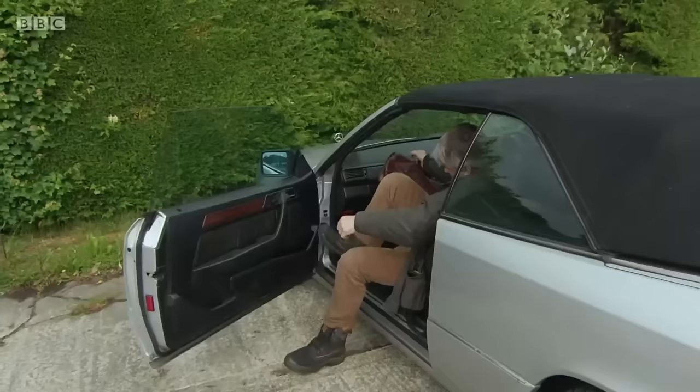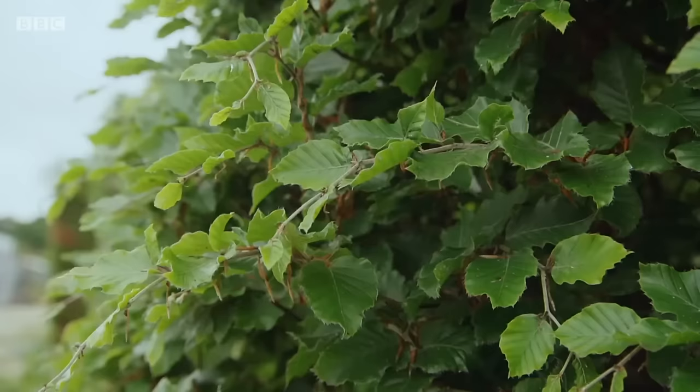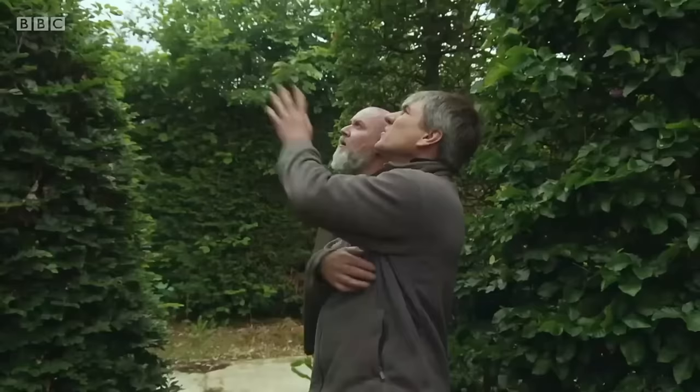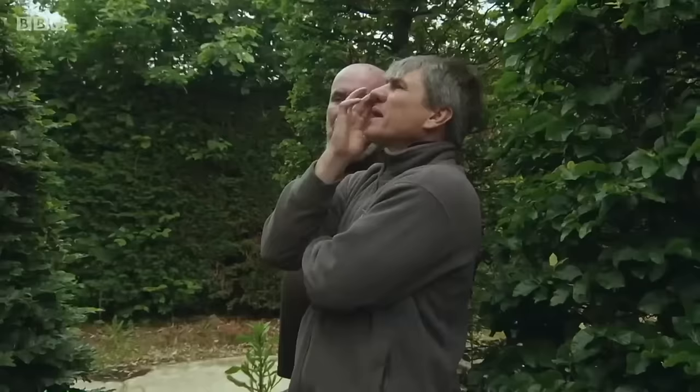With all the works on track, Marcus is taking a break from the giant building site. He's down on the south coast to visit a nursery to cast his critical eye over what he hopes are some very impressive specimens destined for Bridgewater. So we've got some encouraging signs on this one, haven't we? Yes, exactly. In terms of beautiful stems on them. They're amazing. Nice, aren't they? They're really going to look good in position.